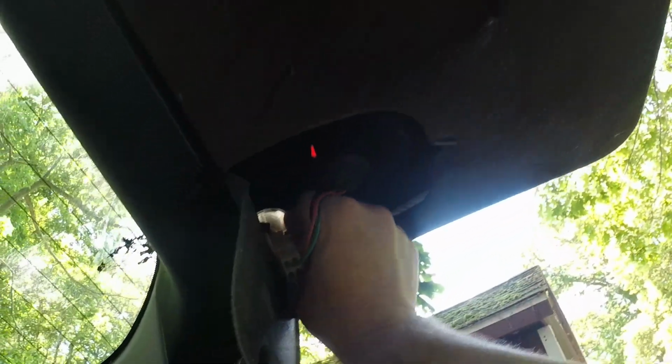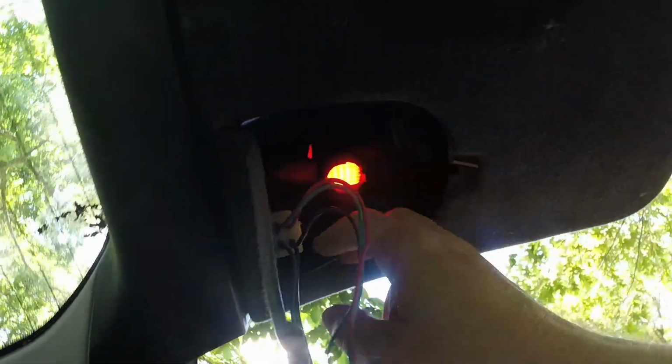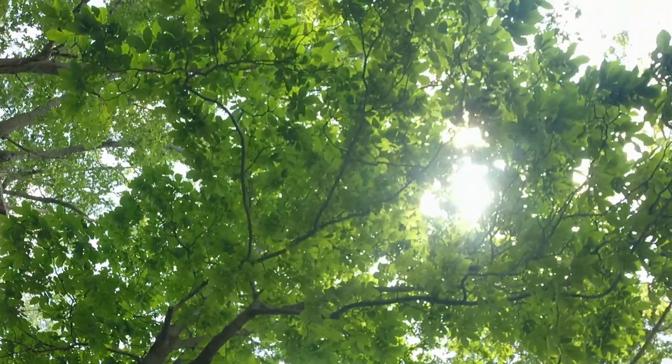Oh, you know why? Usually I leave these out, but when I drove the car over here, I had put them in so I'd have brake lights and tail lights. Oh, it's still no water. And it feels pretty dry in there. But you would reliably get water coming down through these sockets. So I don't know what happened last night that it didn't. Maybe it just didn't get a whole lot of water on it because of the trees. I don't know. In any case, I'm gonna get it pulled out of here.